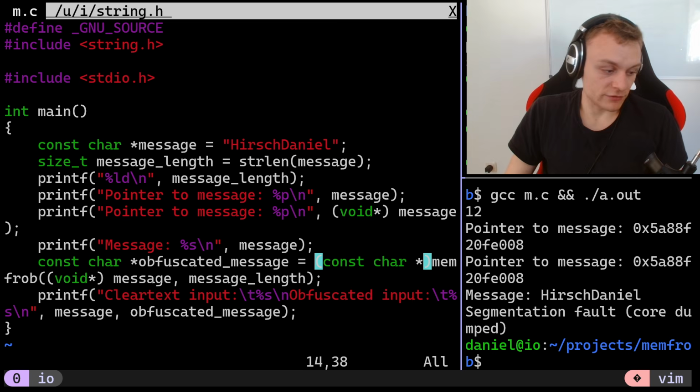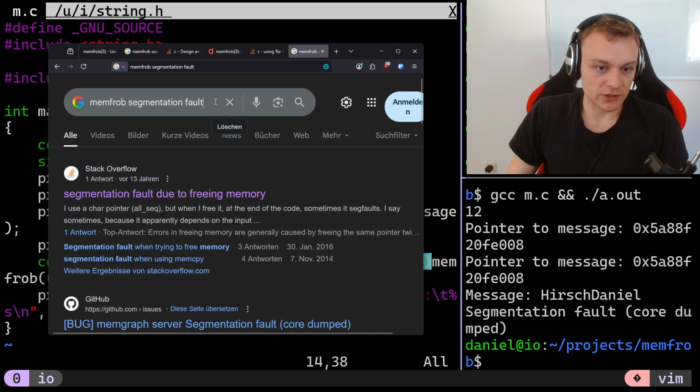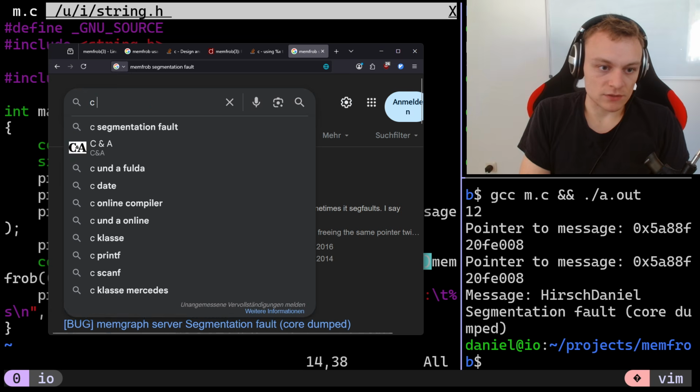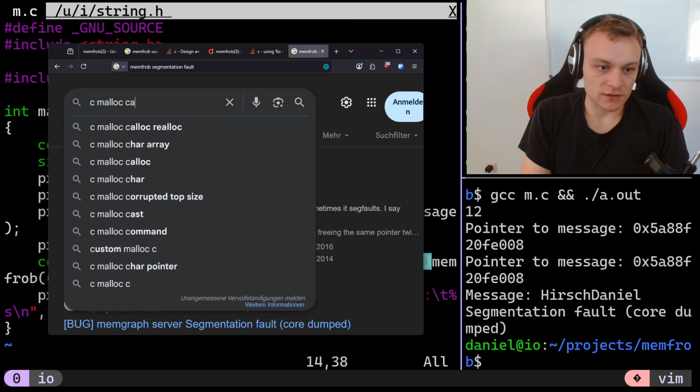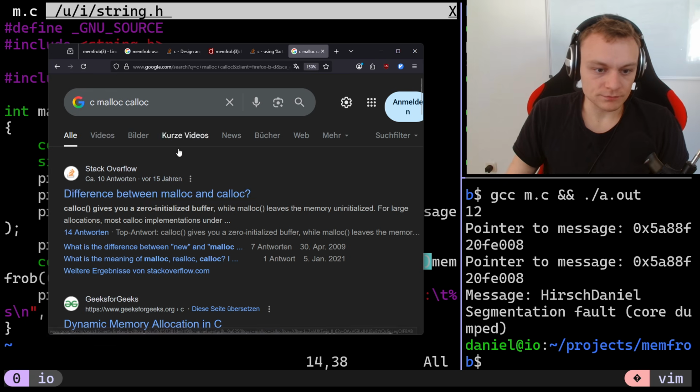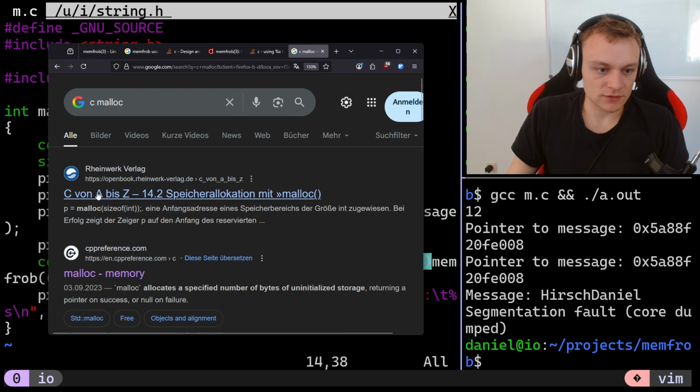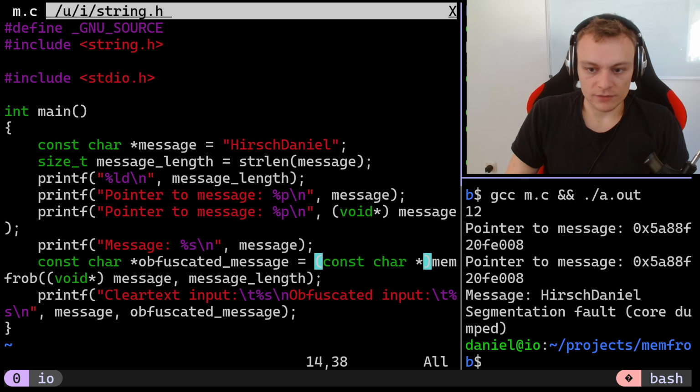Okay, I will do the following. I will do a proper memory allocation, malloc and calloc. Okay, I want to memory allocate the size of something.